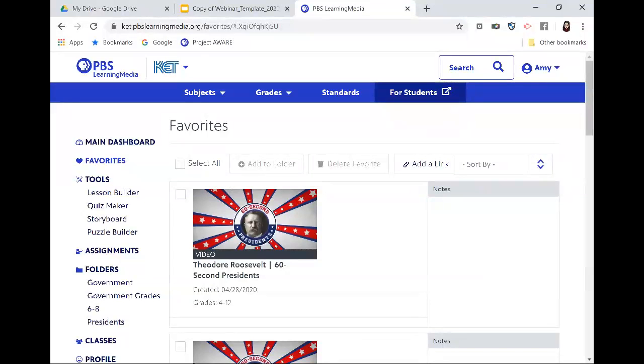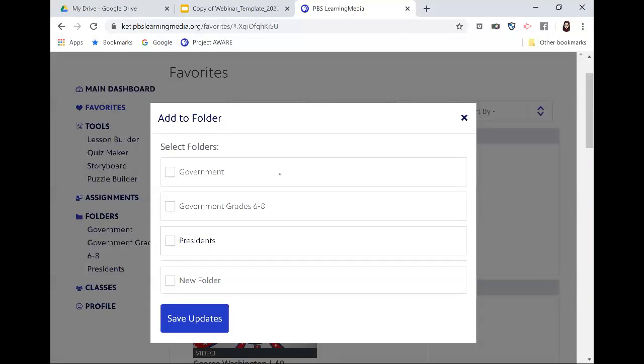So if I go here in this little box and click, it puts a check mark there, and then I can add it to a folder. I already have a folder for government, but let's say I wanted to create a new folder just for presidents. And then I can save.